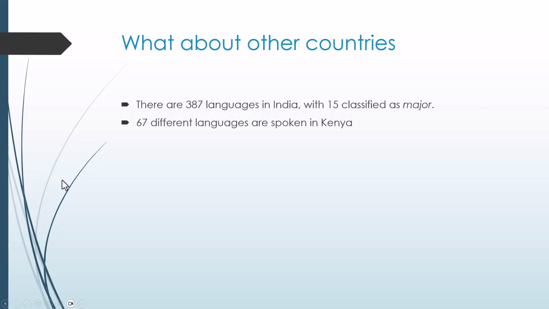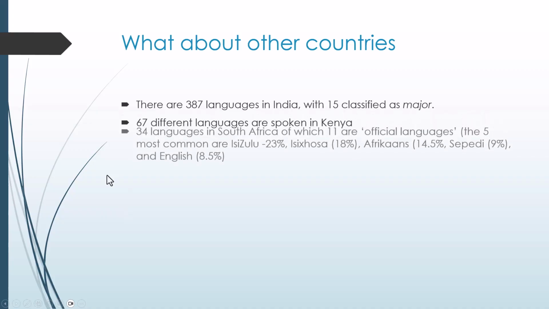Kenya is another one of those hotspots. 67 different languages are spoken there. And again, you have a couple of languages that rise to the top that are called lingua francas, right? So languages that a lot of people learn, so that lots of people end up talking to each other in a second language in a place like Kenya or India, because not everybody can learn all 67 languages.